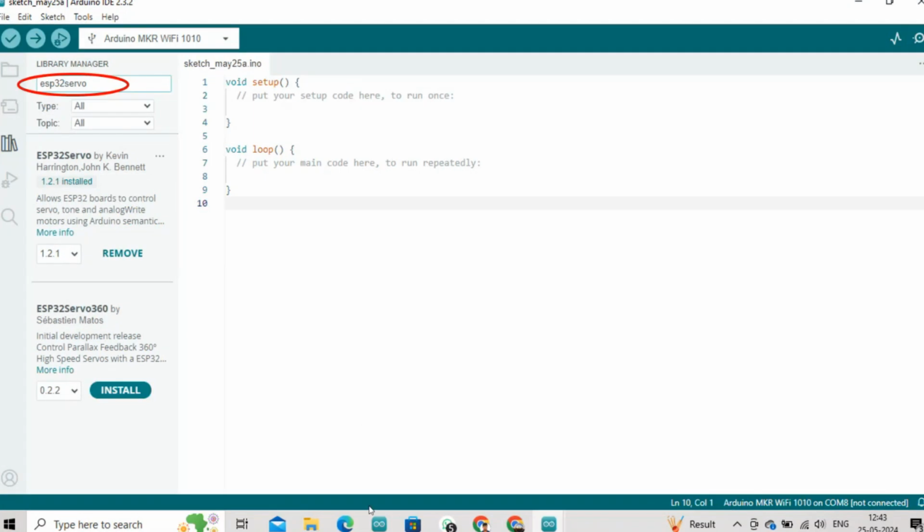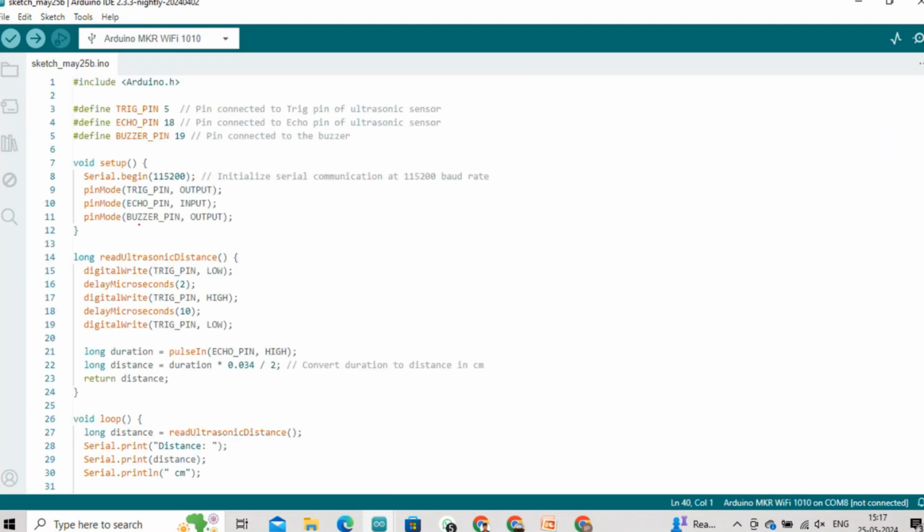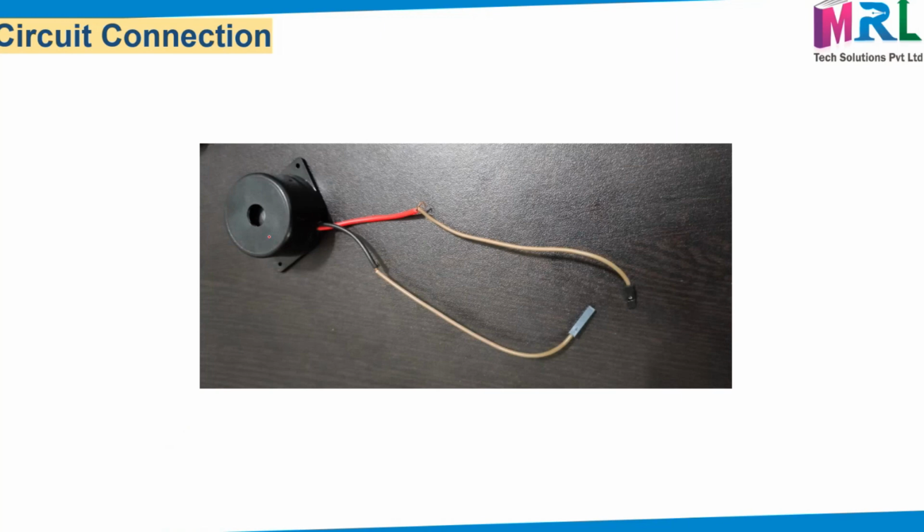After selecting the port, like sir told, you just copy and paste your code into this document. Once you paste it, go to the connection part. So this is your ESP board. Through this only you have connected the computer, and then you have to connect this like this. This is what sir has told you. You can see this in the buzzer.